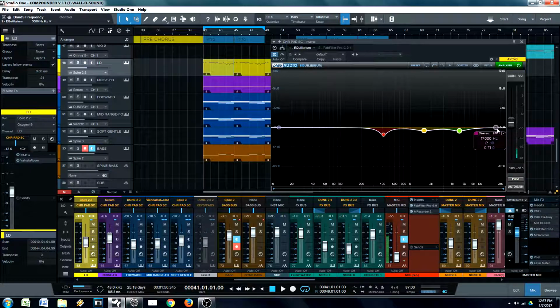Now, the last thing I might fool around with is a low-pass filter on our wall of sound. So we're going to see how that works. It may not work, but we want to experiment. That's part of mixing, experimenting, seeing what you like, so that we can actually see how everything turns out at the end. I actually have a before version of this wall of sound that I'm going to play at the end, and you can listen to the before and then all the EQ adjustments I've made here. So we'll have a nice comparison there. All right, so let's listen and fool around with this low pass filter.